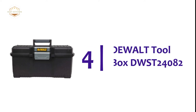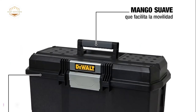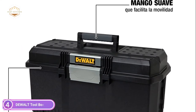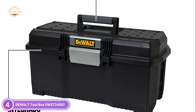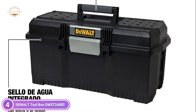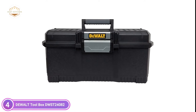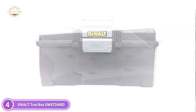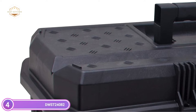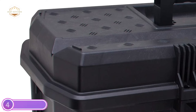Here is item number 4, the DeWalt Toolbox DWST-240A2. The portable toolbox can be opened with one hand even if the other is busy. To protect against water and dust, the mechanic toolbox has an integrated water seal. The toolbox organizers and storage are designed to be easy to carry and grip, with soft grip handles available. The lid has a V-groove that is suitable for lumber and pipes.